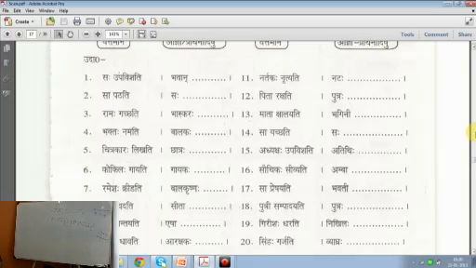Fourth sentence, Bhaktaha namati. A devotee is saluting. So you have to use Balakaha namatu. Let the boy salute. May the boy salute. Fifth one, Chitrakaraha likhati. Painter is painting or writing. Then Chhatraha likhatu. Let the student write, paint.